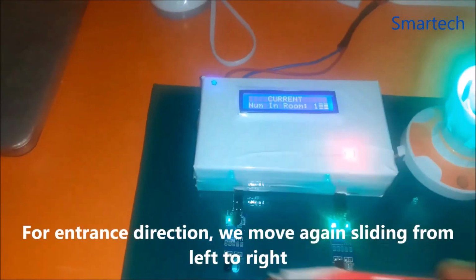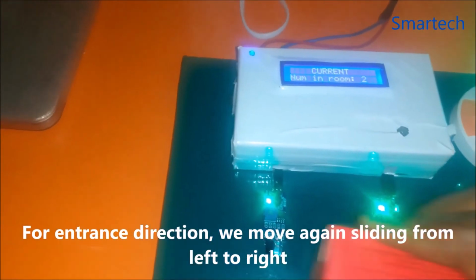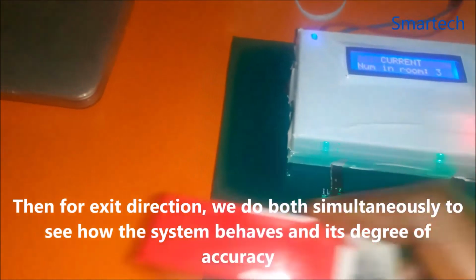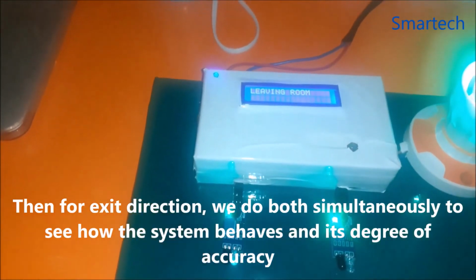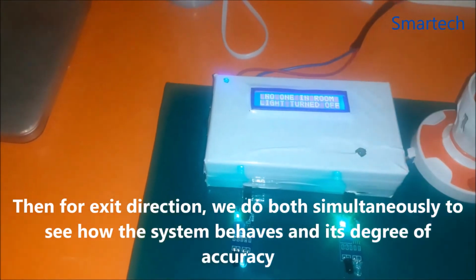Okay, so let's go back inside to enter the room. Go back to 1. Okay, now we're going to leave the room. We're leaving the room. Okay, we're also leaving the room now. Okay, and let's leave the room.